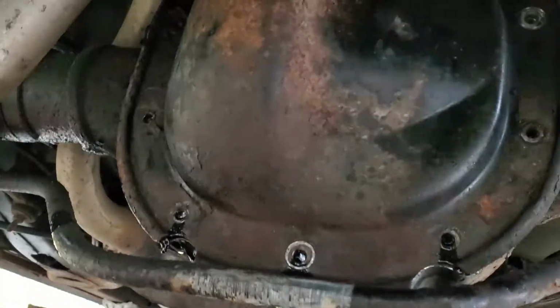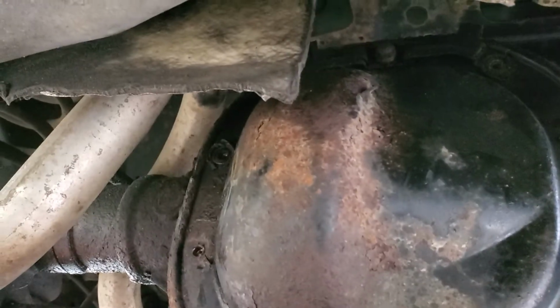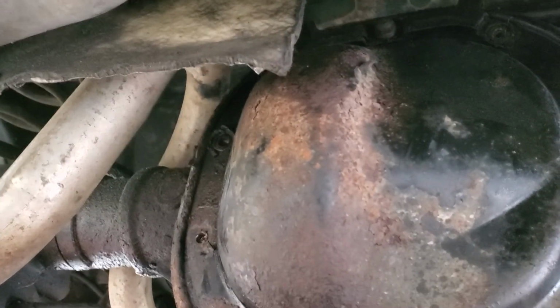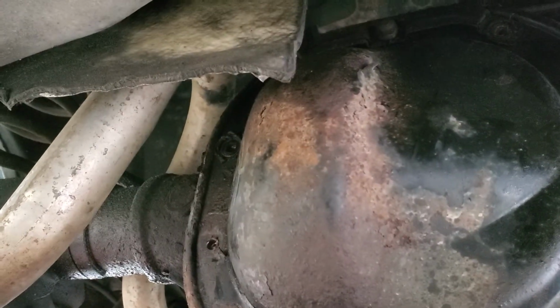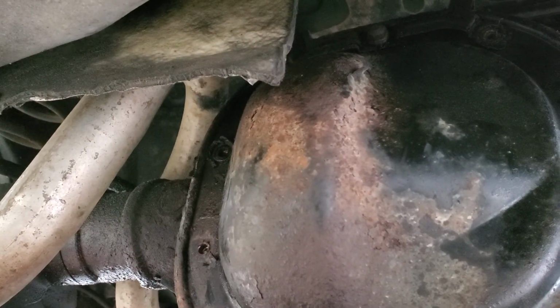I don't know, this diff cover is looking pretty bad. Might think about changing it, but we'll pick this up here shortly. I got to charge this camera.